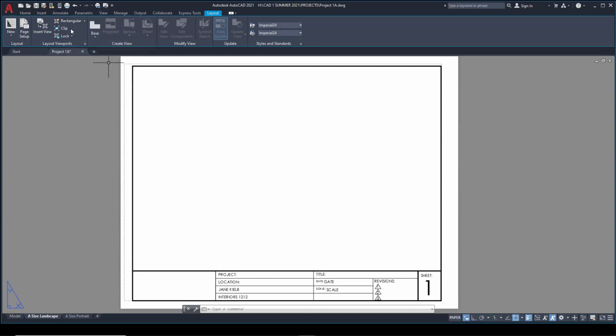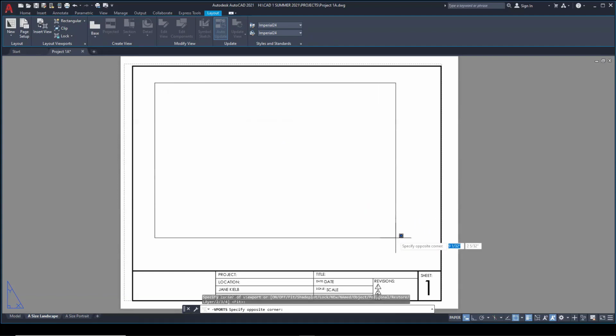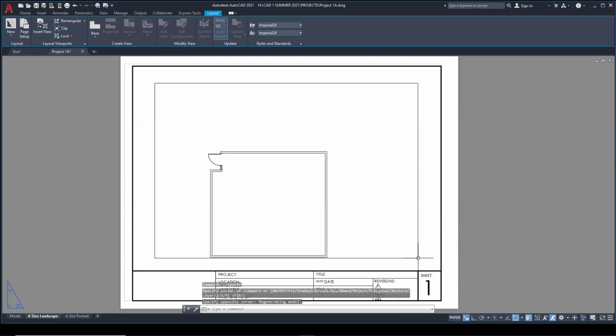I'll just click on it, and I'm going to click an upper left-hand corner and a lower right-hand corner. And there is my drawing. It has now appeared in a viewport in my Paperspace sheet.